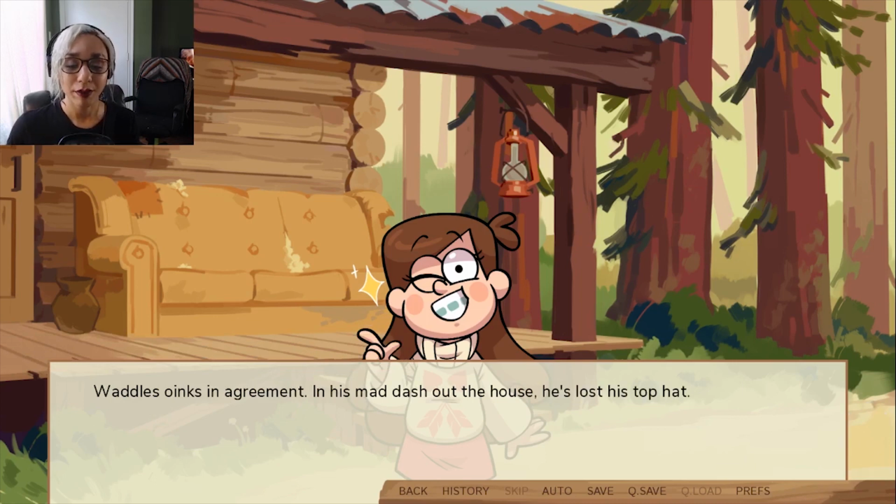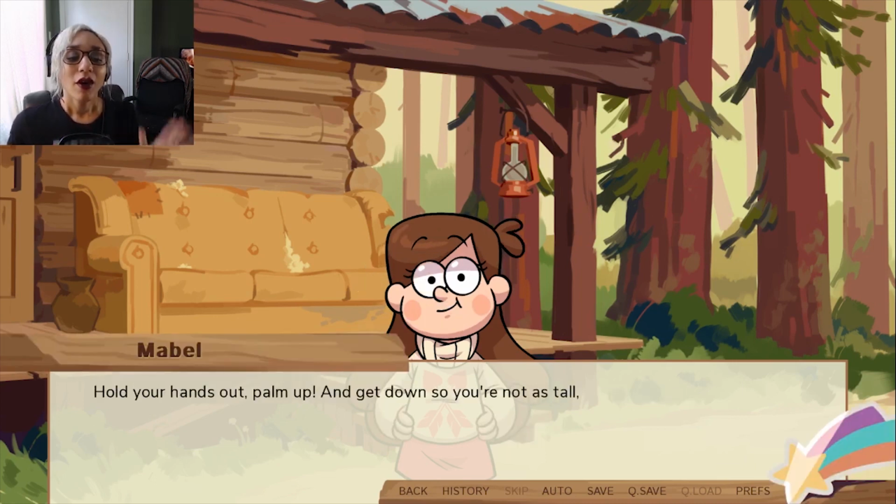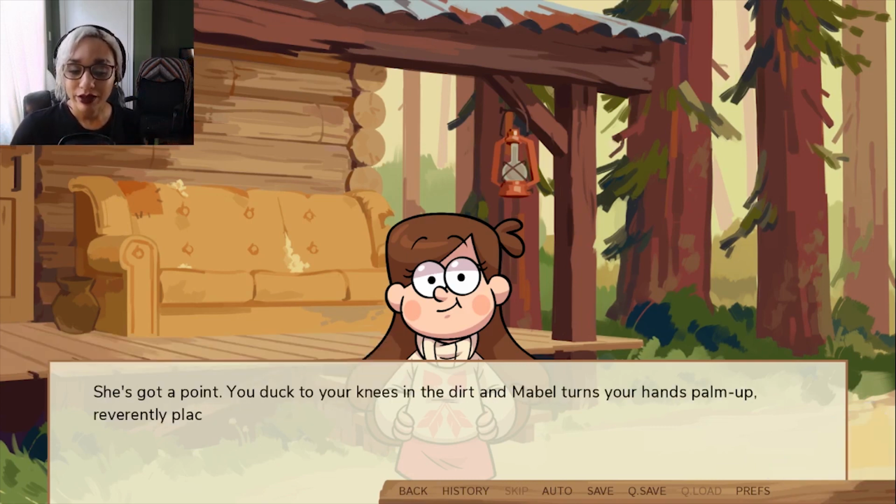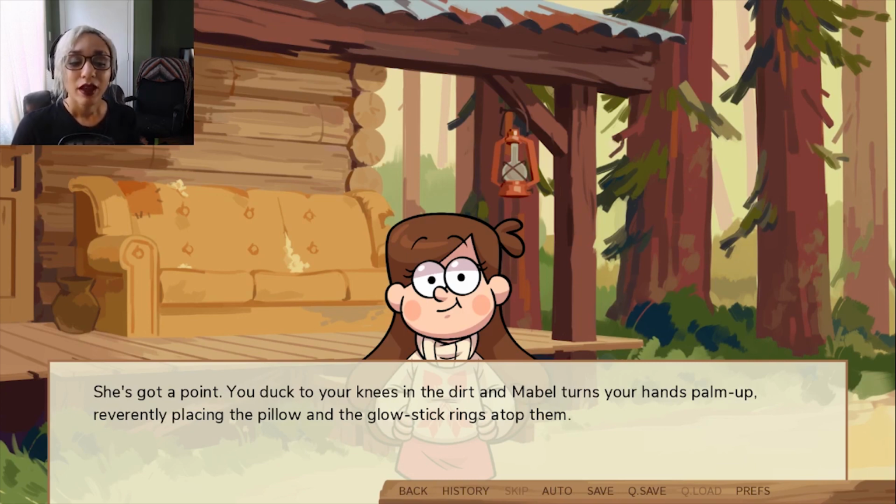Waddles oinks in agreement. In his mad dash out of the house, he's lost his top hat. Hold your hands out, palm up, and get down so you're not as tall. They can't put their rings on each other if you're way up there. She's got a point. You duck to your knees in the dirt, and Mabel turns your hands palm up, reverently placing the pillow and the glow stick rings atop them.